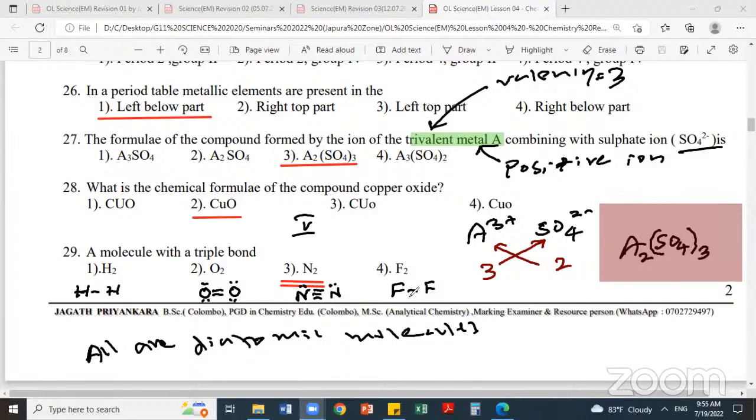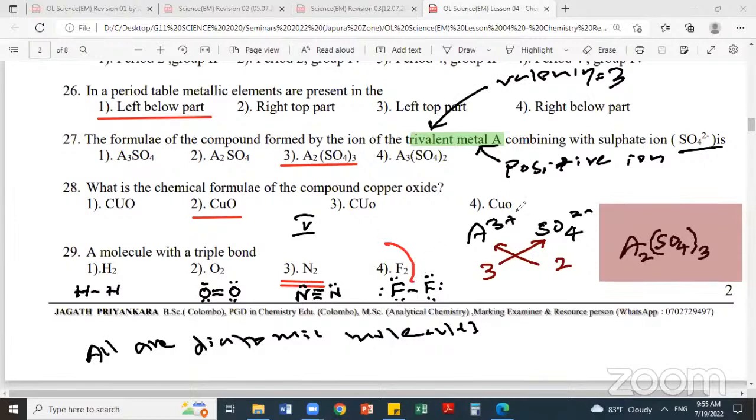Look at the screen. Fluorine has 7 outermost electrons; only 1 electron participates in the bond, and the remaining 6 electrons form 3 pairs. If you are asked to draw the Lewis structure of fluorine, this is how you should draw it: each fluorine atom has 3 pairs. 3 pairs means 6 electrons, plus 1 electron in the bond makes 7, group 7. So what are these? Diatomic molecules. And the other most important thing, please label, all these have non-polar covalent bonds.